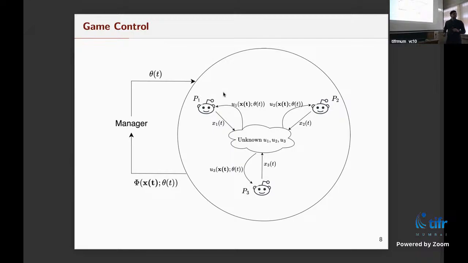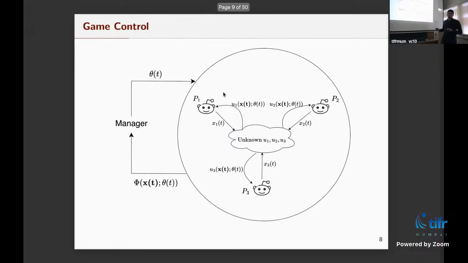Wait, how is it different from the manager being one of the players? You could treat it as a Stackelberg game as well. Yes, it's just that for the applications we consider, the manager control aspect is a bit easier to get intuition for. But it's a Stackelberg game where the manager is the leader, everyone else is the follower. And phi is additive? Phi could be anything, any function. For the specific scenarios we discuss, we will take assumptions on phi and work with specific phi, but in general, it could be anything.